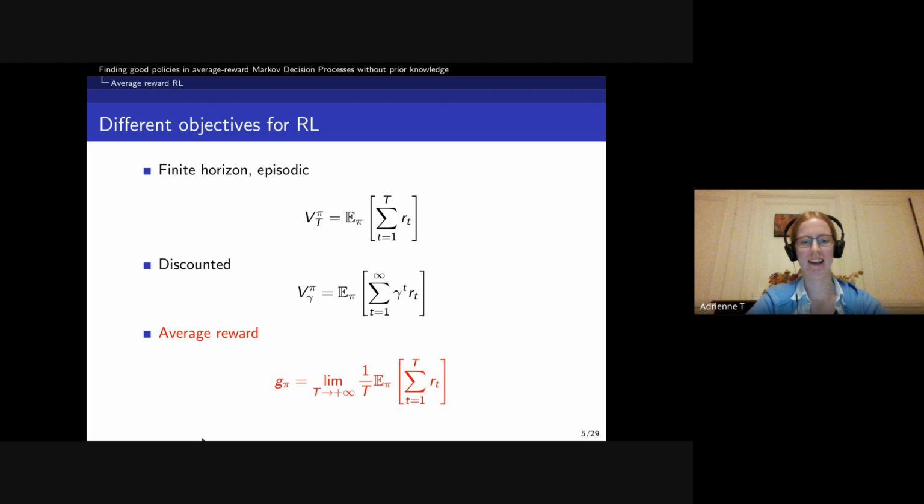In this setting, you want to maximize the Cesàro mean of the rewards. So you want to maximize the reward that you'll get on average up to infinity. It's quite interesting when you don't have natural definitions for the horizon or the discount, because you don't need to tune them, and you don't need to invent them out of nowhere if you don't have them. But the problem with this setting is that it can be very finicky.